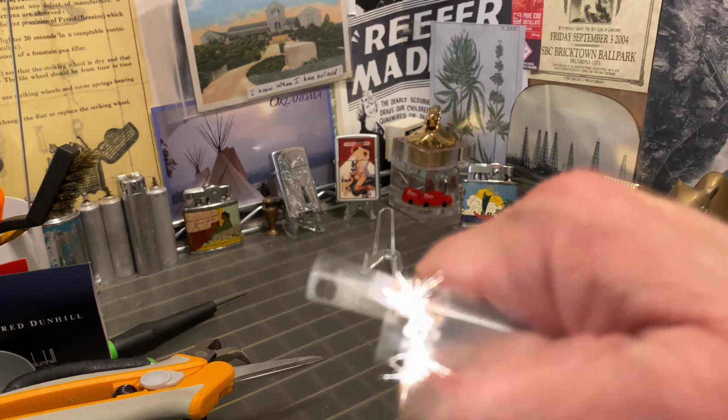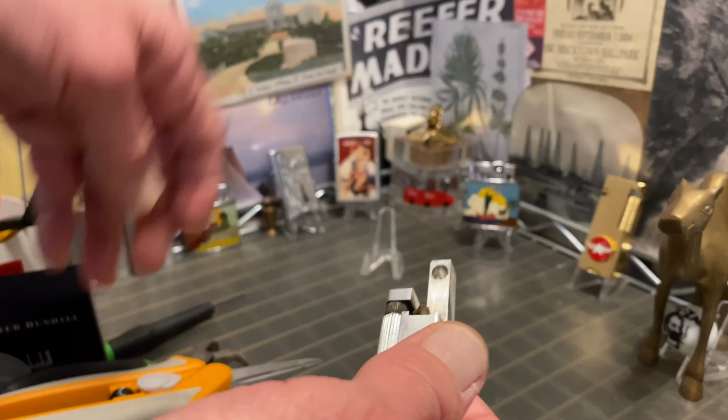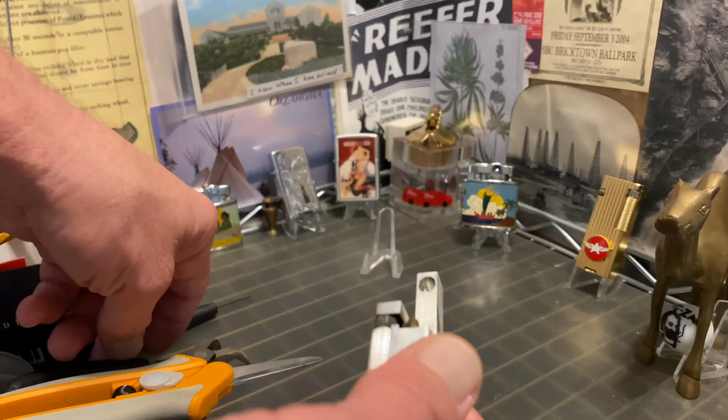As I said, it has the original wick, which it could probably use. Looks a little bit dirty. So we will go ahead and grab a hold of that wick, pair of pliers, pull up to a clean looking portion, and then we're gonna snip that old dirty part of the wick off.